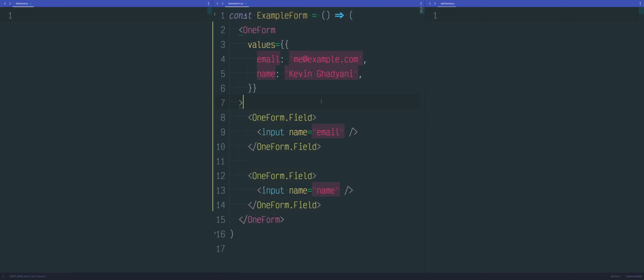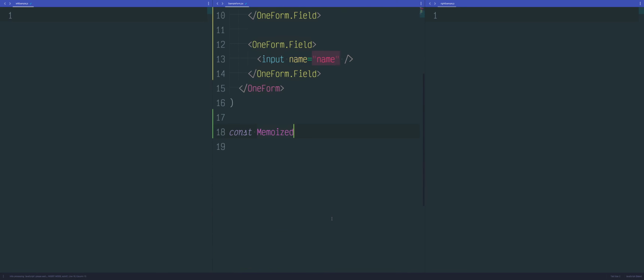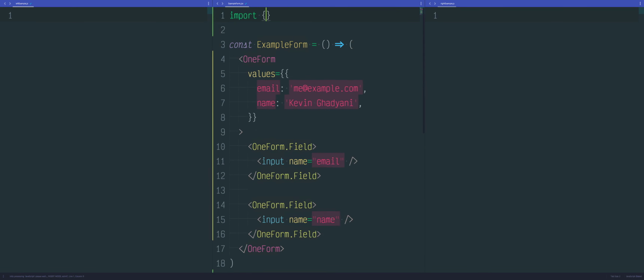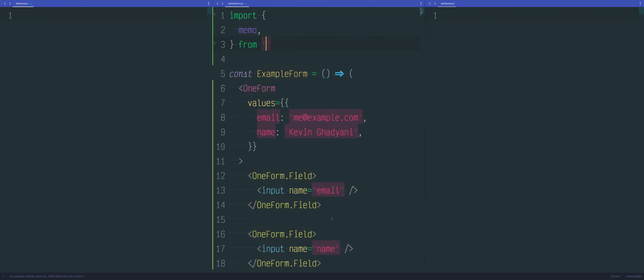So if you want to fix that kind of stuff, what you need to do is make sure that example form is memoized. That's number one. It takes no props. As long as nobody passes a prop, then you're safe. When you export it, you would do something like this. Memoized. And this is a React thing. This is not something special I've done. We would import memo from React, something like that.